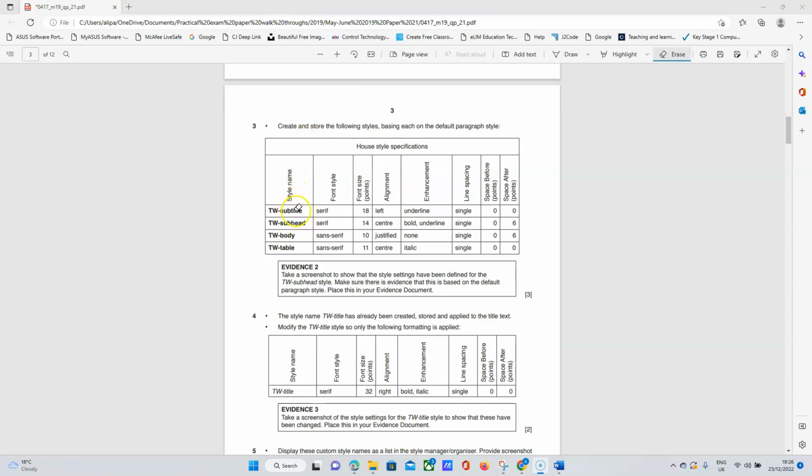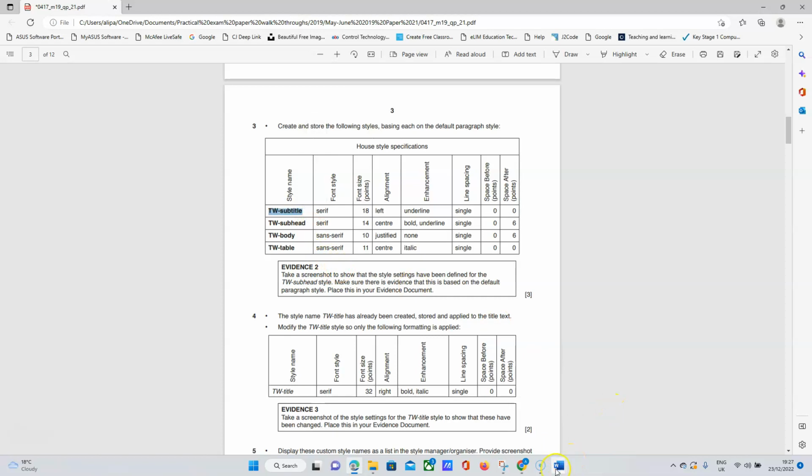The first one is TW subtitle. Then subhead. Okay, let's start. Just let me get rid of this eraser first. Okay, so we got TW subtitle.